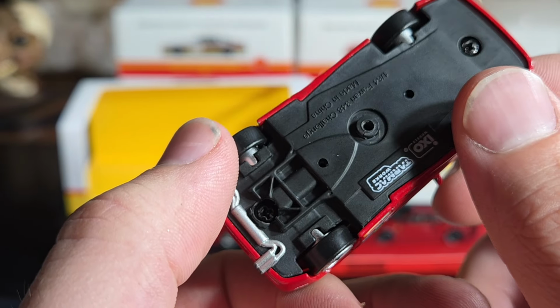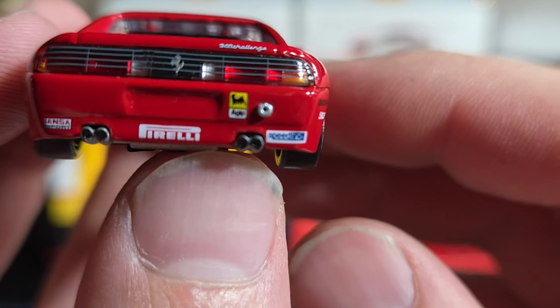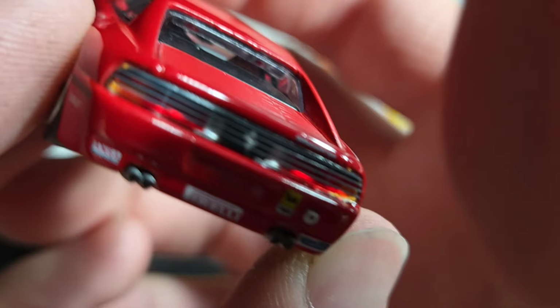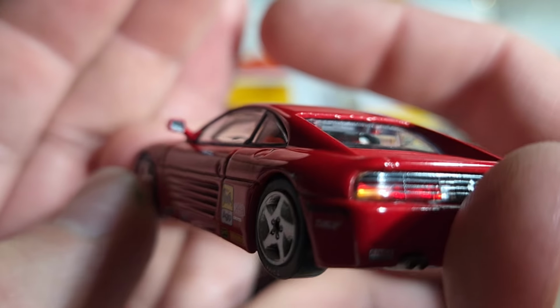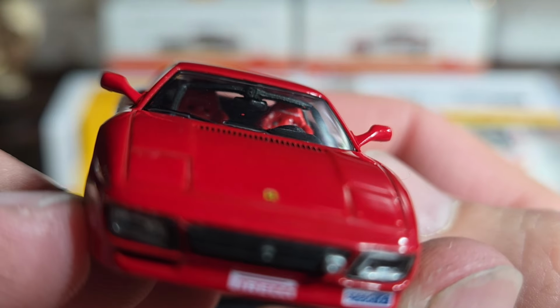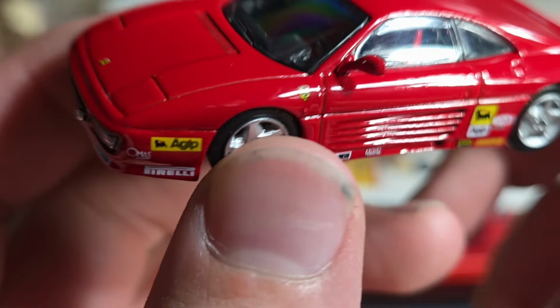I think they had that back in the 90s. I'm not 100% sure, but there's one on the front and there's also one on the back right there, so I'm assuming that's what that is. You do have reflective material in the rear, in the side mirrors. So that is nice. Camera never likes to focus on that. And they are molded pretty accurately. They are just hard plastic, so you do have to be careful with them.